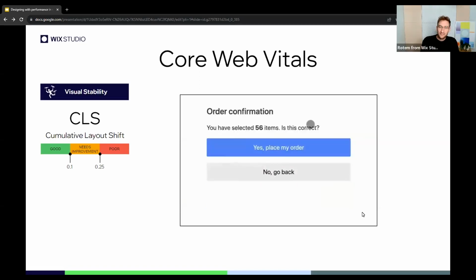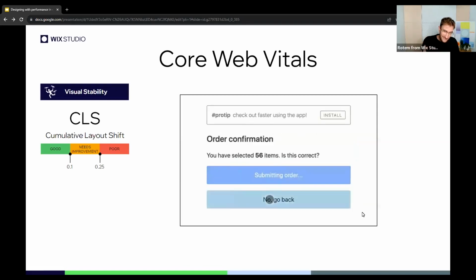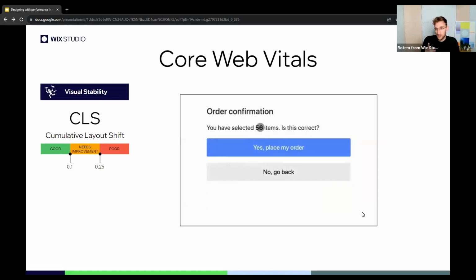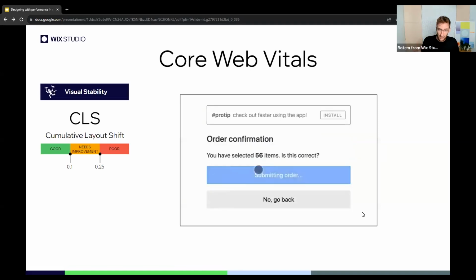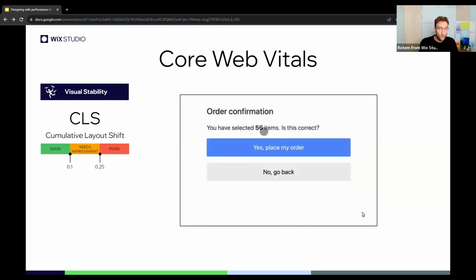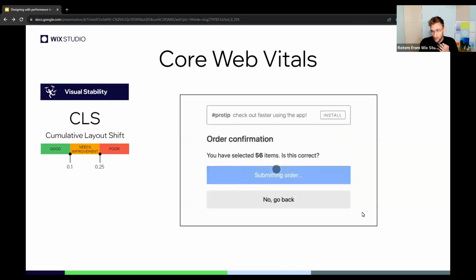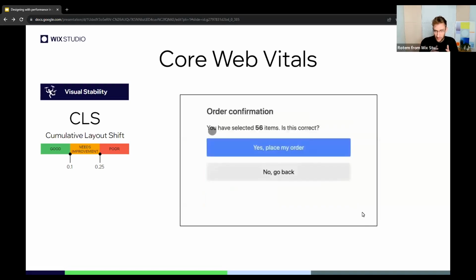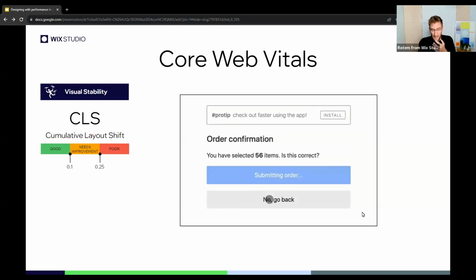So these are examples of poor visitor experiences that are the result of layout shifts. CLS, or cumulative layout shift, is a metric that measures if such a layout shift occurred and how severe they are. By doing so, it is assessing the visual stability of a page. So ideally, a page should have a CLS score of 0, meaning it has no layout shifts at all while it is loading. Anything over 0.25 is considered bad.